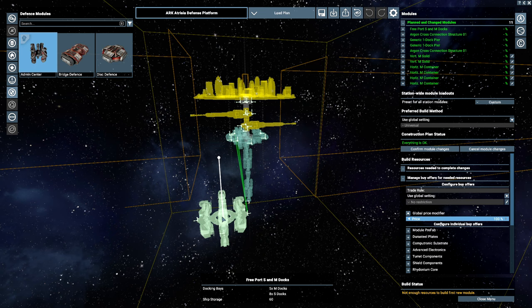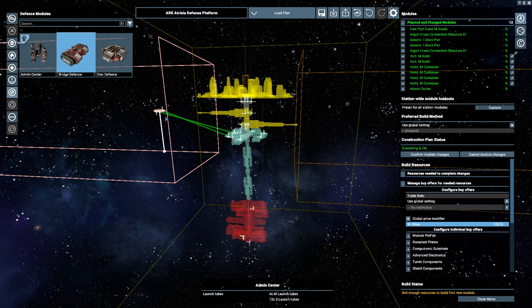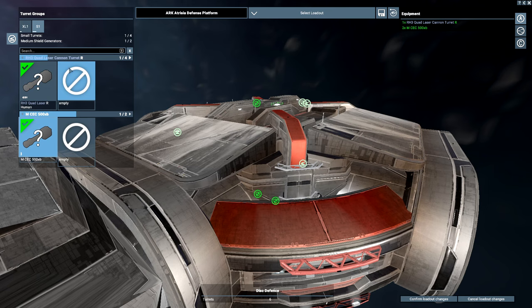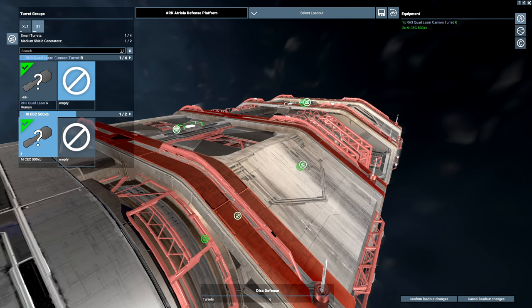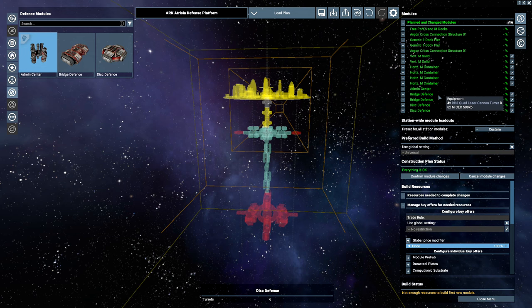So let's spin this around. Like so. There we go. An admin center, and then we'll do something like some defense modules down there, defense. Okay, now let's take a look at the disc defense, shields, turrets. Okay, fantastic. Bridge defense. Extra large turret. Oh, I don't have one for the extra large turret. Okay. Fantastic. Okay. It's gonna be expensive, probably. That's okay. Admin center. Alright.